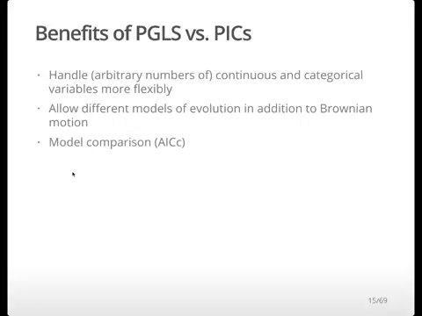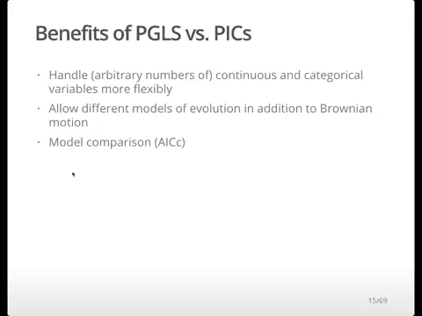Right? So we pointed out the problem: if you want to calculate contrasts for some sort of an ANOVA model, you can assign all of the nodes, all the contrasts, to one group or the other except the root node, right? You don't know which one, because that's any node where the categorization splits. You can't assign that to a group. That's a big problem. It's not a problem at all with PGLS, and so we'll do at the end of today, I'll show you how we would do that: home range area, body mass, right? The old 49 LBR data. We can fit it really easily in PGLS. It would require some contortions to do with independent contrasts.